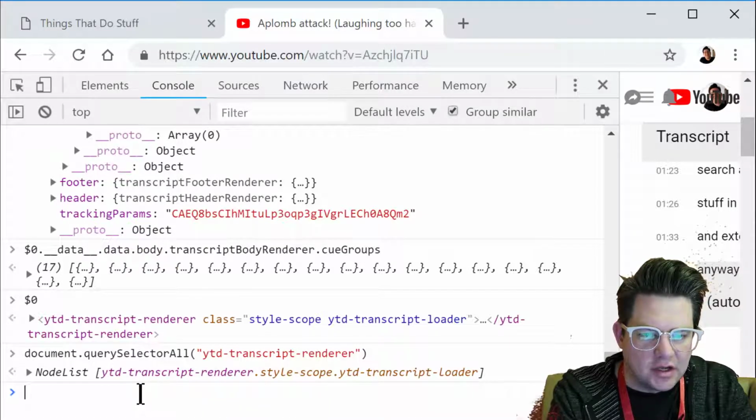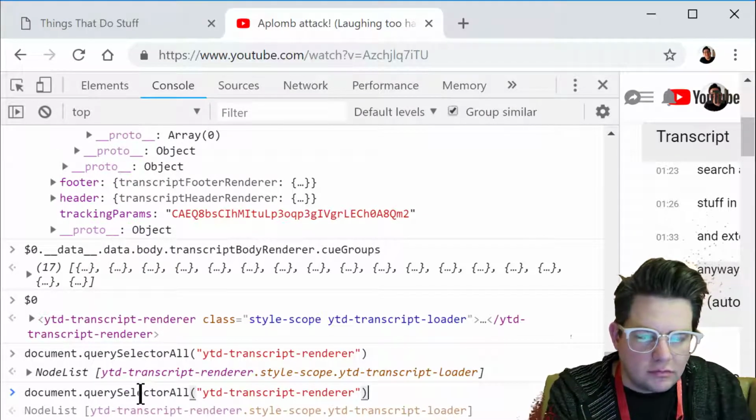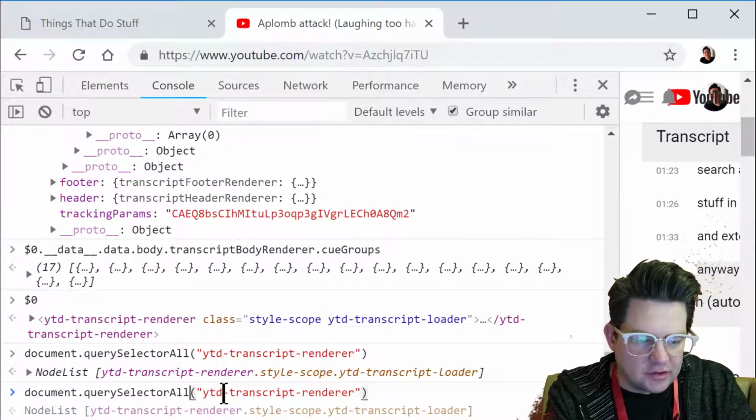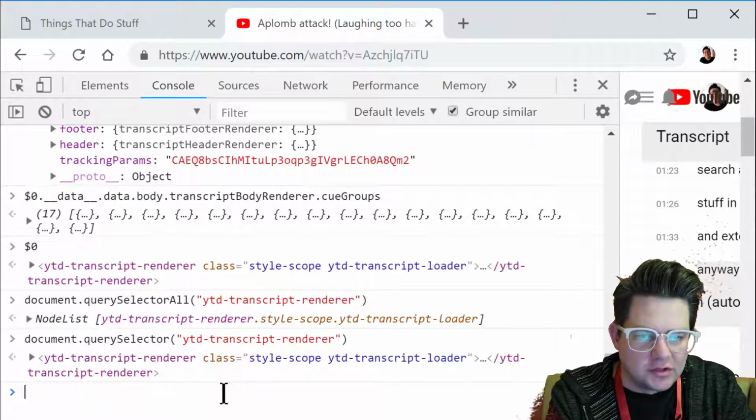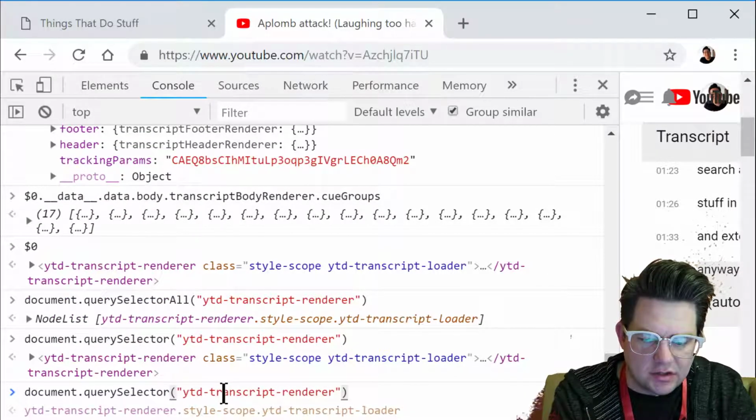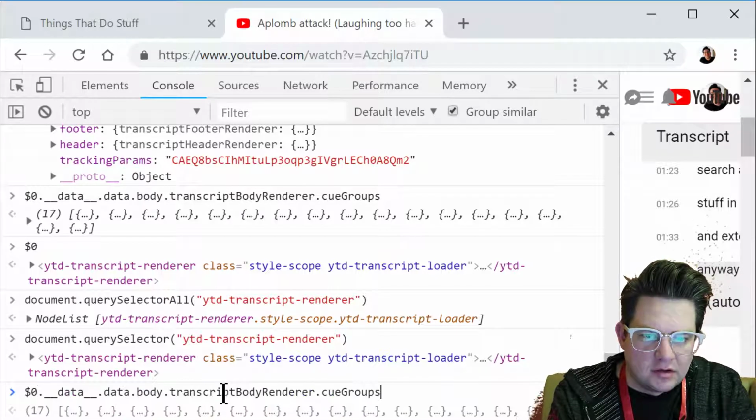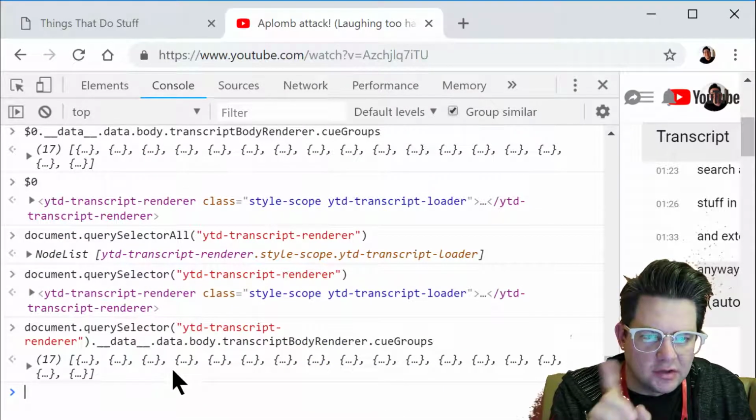Okay, and that's this guy. Actually, I guess we just do querySelector, not all. And we just get just one of these, and cut. Go back to this, home, and then our cheap stuff is replaced by that.